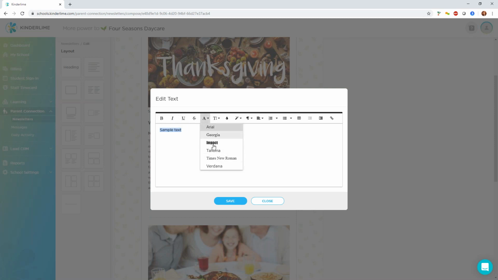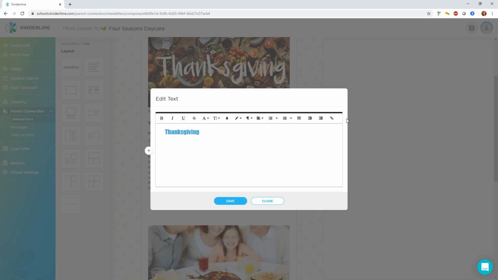This is where you can decide what font family you want to use within the text. If you're adding a message, maybe you want to do a quick headline, so we'll change the font family. You can change the font size and the colors. I promise I'm getting to the hyperlink. I know I'm taking the long way. You also have paragraph formatting, alignment, lists, bullet points, charts, and indenting.